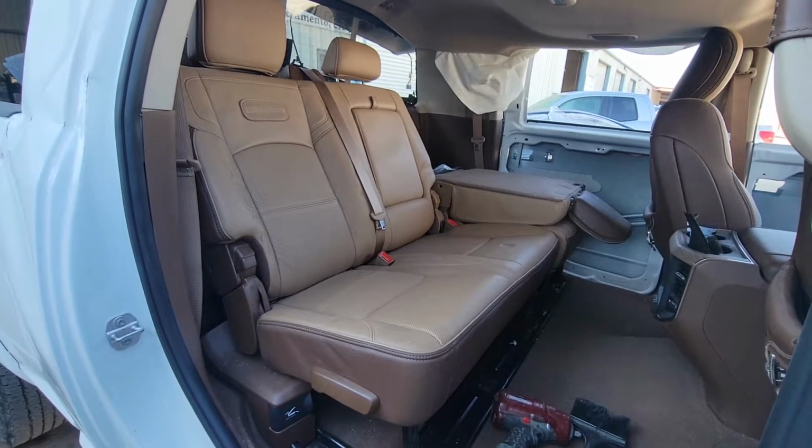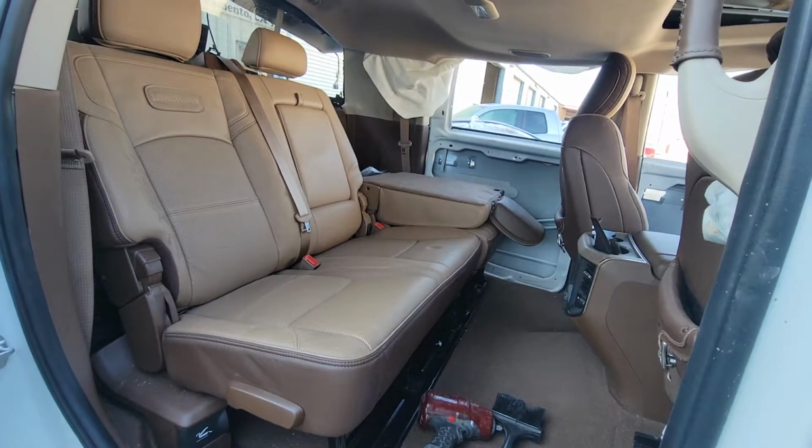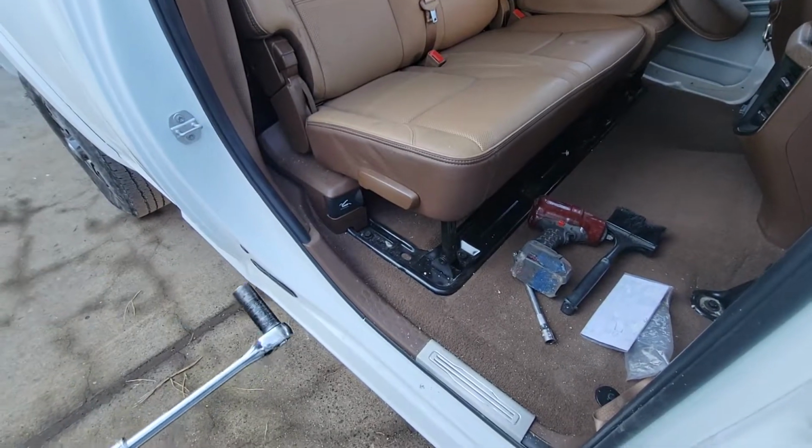Alright, so in this video we're going to be removing a rear bench seat off of a Mega Cab. This is a 2020. We're using an 18mm socket.